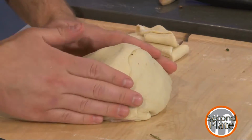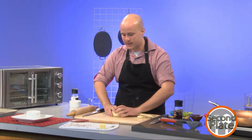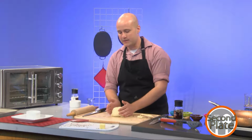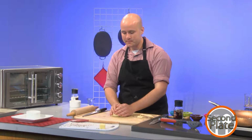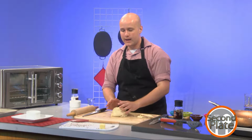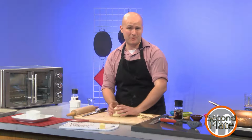So I'm just gonna form it. It's actually sticking very well, whereas in the past I've had it kind of fall apart. There doesn't need to be a right side up for this per se. You ideally want the mushroom duxelle on the bottom. But I have done it where if you want to, you can just coat it entirely in the wrap. It's a little bit harder, but that means you can cook it on pretty much any side.